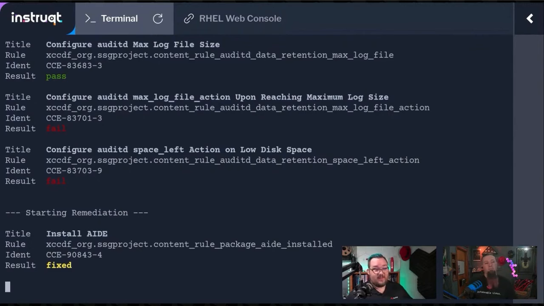Absolutely. The first thing is installing AIDE, which is the ability to take a snapshot of your system. Did anything change on this? AIDE is amazing when it comes to turning it on and turning up the logging level. You can see if there's a new file created, modified, changed. AIDE, if I remember correctly, does checksums, or am I thinking of FA Policy D? One of them will do checksums that make sure that the executable matches the checksum it got from RPM when it was installed, or from DNF. Correct. I think that's FA Policy D. The Advanced Intrusion Detection Environment is what AIDE stands for.